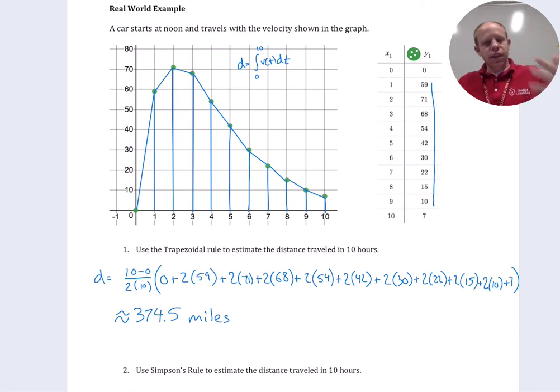Now, if you want to do the same thing with Simpson's rule, which we know is going to be a little bit better, the first thing you have to do is make sure that we have an even number. Is n an even number? Yeah, n is going to equal 10. So when you go to figure out those parabolas, you're going to see that it will go from one endpoint through a point into another one. Some of them might be underestimates, some of them might be overestimates, but you can see that we do get an exact number of parabolas.